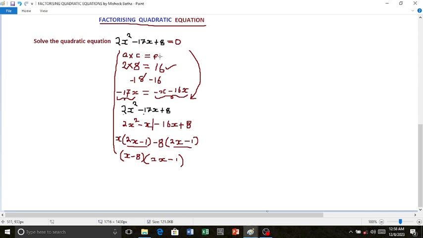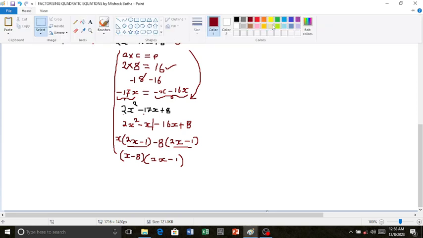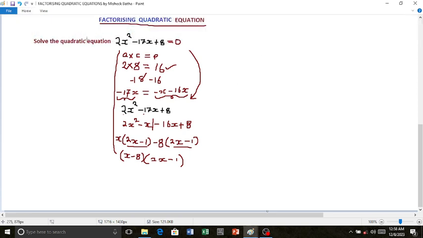again, you look for the product P by multiplying A and C. You are going to substitute just like we reached at this stage here. The same thing, only that when you reach this stage, this is your quadratic equation, so it has equal to 0. It is no longer a quadratic expression but a quadratic equation. So everything will be done the same way we did until you reach the last stage there.